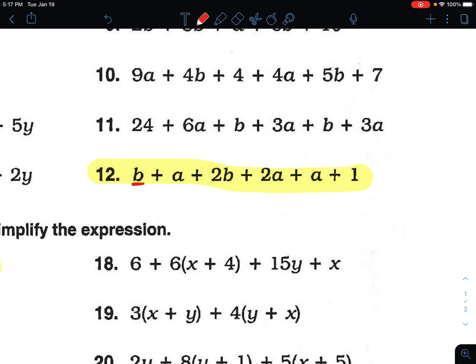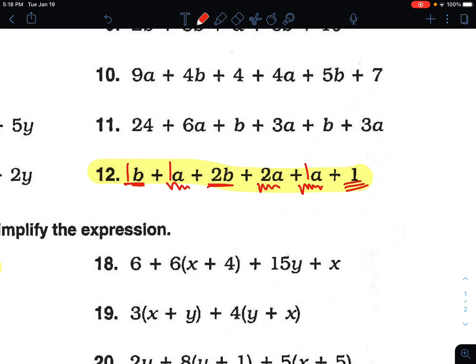We have a b term right here. Any other b's? A b by itself means it's 1b. So we have 1b. We also have another 2 b's. That's it. We also have an a. That's 1a. You may want to write a squiggly line for that. I have another 2 a's, another 1a right here. And then finally, I have this 1 by itself, so I can use a squiggly line or maybe a double or triple line. That's the only one. Oh, I forgot to put the squiggly line under there.